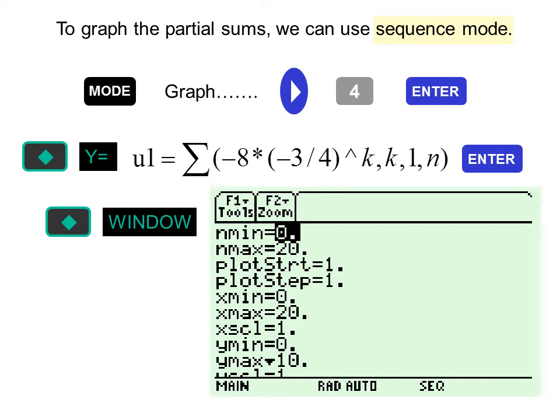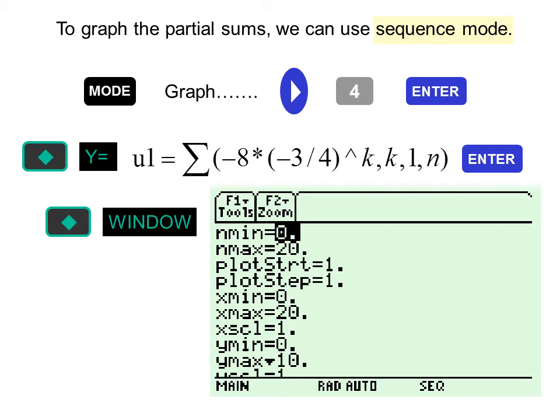For this series, we'll use the following window. We'll graph the first 20 terms. And our step is 1. So x will go from 0 to 20.